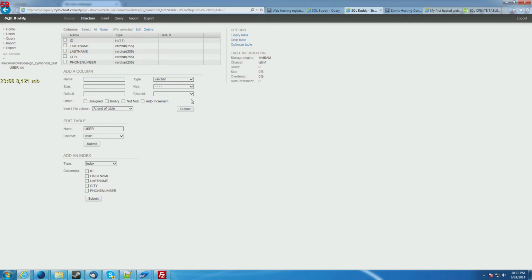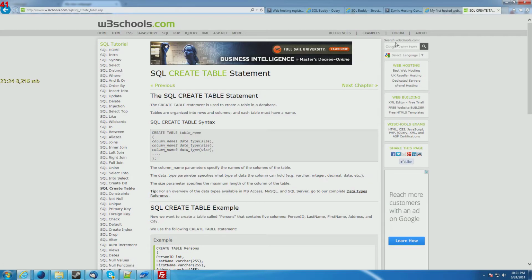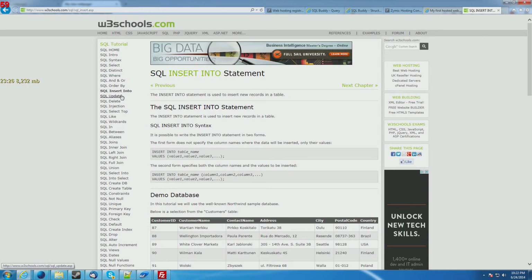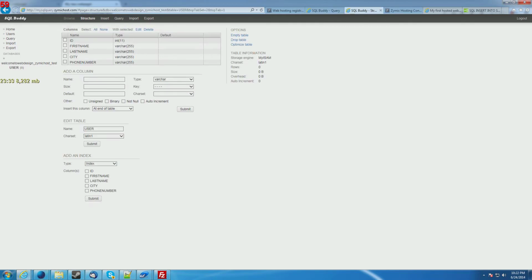So as you can see here, this is the table that was created. So there is ID, first name, last name, city, phone number, and then all of the different things that they are. I can add a column here, or I can just do it through an SQL query. So I'm gonna say insert into, I forget how insert into worked. Insert into table name user. Yeah, that's it, right? Okay.